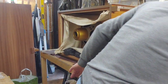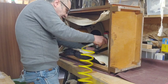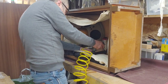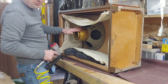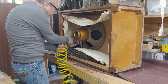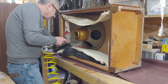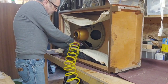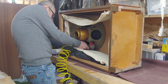So now we need to get our staple gun and just start stapling off. It was only tacked in a few places. As you get down to near the driver there, do you know what I could have done? I could have left the driver till last and fitted it in, it would have been easier. In fact, that's what I should have done, but there we go. This is a long nose staple gun, this one, so you can get into places with it nice and easy and get some staples in there.